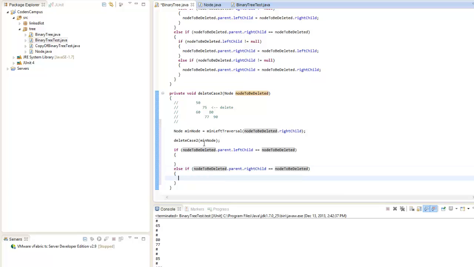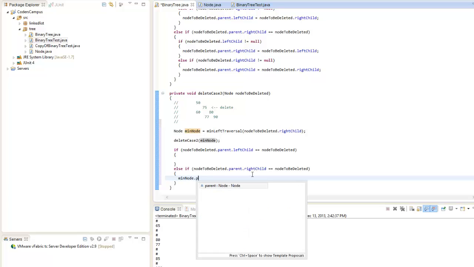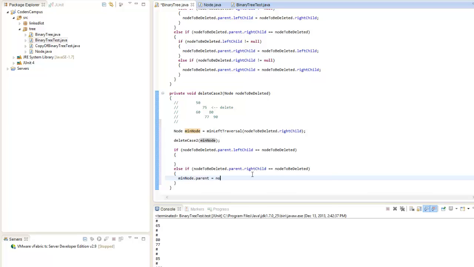So let's do something. What is that something that we want to do? Well, we already have our min node that we want to have replacing 75. So essentially all we need to do is say that the min node itself, we need to get the properties set in the min node equivalent to what 75 has, right? So essentially we want to take 76, which is now in memory, and give it all the properties that 75 has, right? So we want to say, okay, min node dot parent is equal to the node to be deleted's parent. There we go.